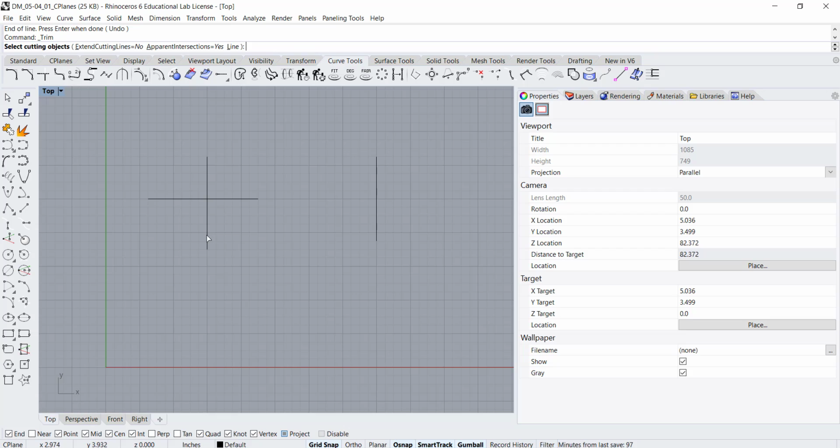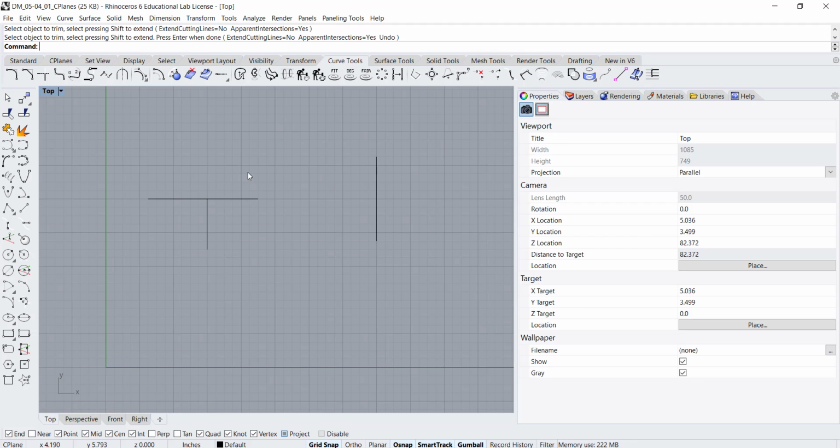So if I want to trim this vertical line, I can select the horizontal line as my cutting object, and I'm going to press enter, and now select the side of the curve that I want to trim. So if I want to trim the top part of this curve and keep the bottom part, I'm going to select this top part of the curve, and now I've trimmed that to this horizontal line, and I'll press enter when done.